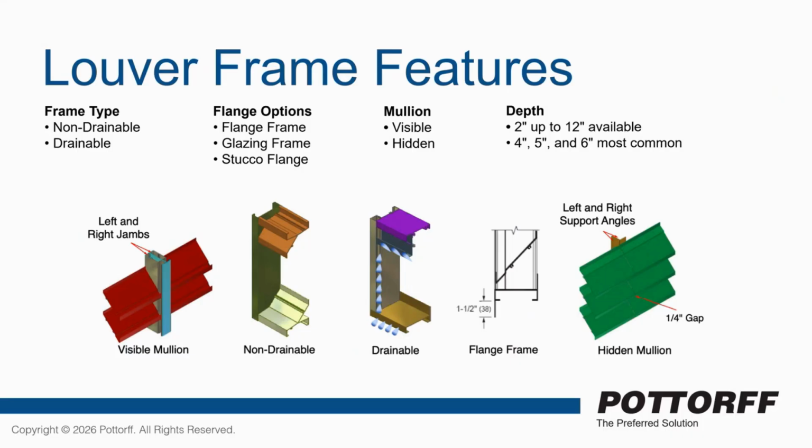We do offer other options sometimes based on your building type or aesthetics that you might need. So look at it, we have flange options, and these might go around the outside of the frame, sticking off the frame. Here on my screen is a good example of a flange frame that you can see from a cross section of a louver we have. And that's just going to be something that's 1.5 inches. It might stick out all the way around the frame.